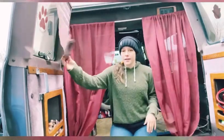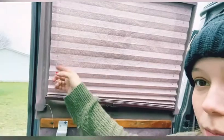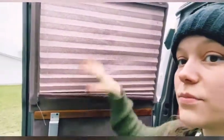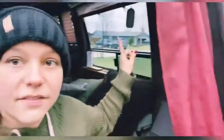These curtains right here are going to be replaced soon — they are a hot mess. These little things break really easily, so I'll be unscrewing all of that, ripping these off, and putting in new curtains. I still have these curtains to do, and then I still have this side curtain to do.